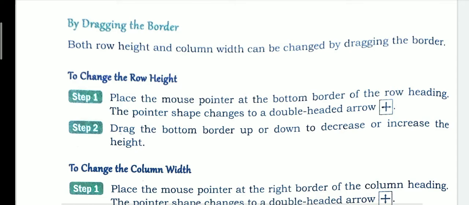After converting the arrow into a double-headed arrow, drag the bottom border up or down to increase or decrease the height of the cell or entire cell of the selected row.